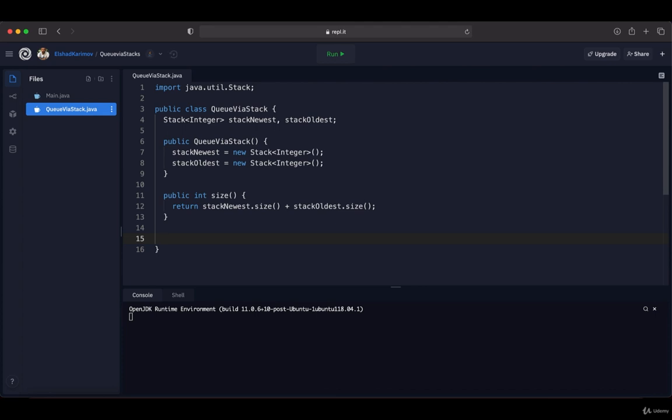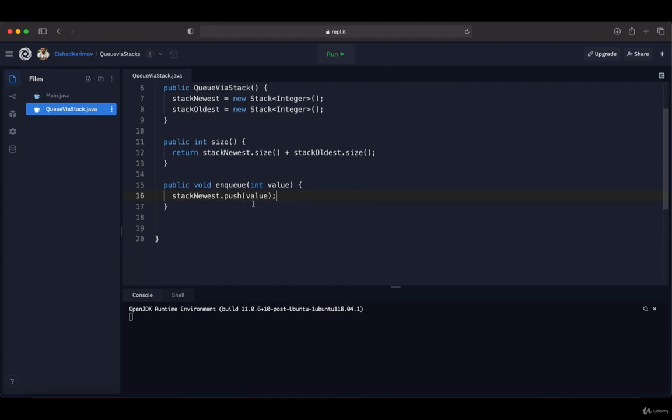Then the next method that I'm going to implement is the enqueue method. As you remember, when we discussed our logic, we said that whenever we are going to enqueue elements, we are going to push elements to this newest stack. So we are not going to do any other operation, we are just going to push elements to this stack. I'm going to declare our enqueue method like this. Public void enqueue. It's not going to return anything, and it's going to take an integer value as a parameter. The only thing that we are going to do is push elements to the newest stack. So I'm going to call the push method of the newest stack with the value that we are receiving from this parameter. With this, we have successfully implemented our logic.